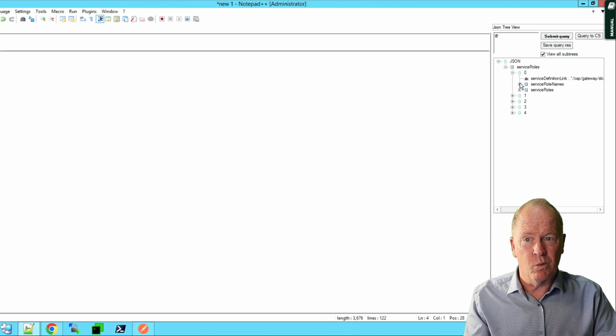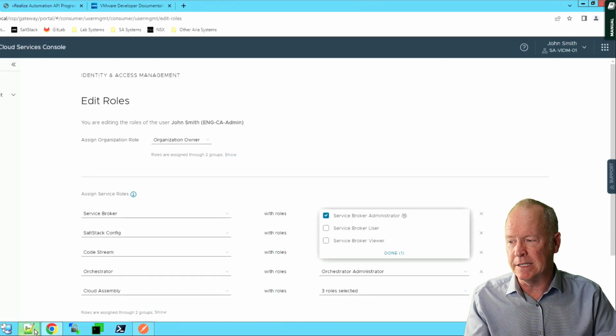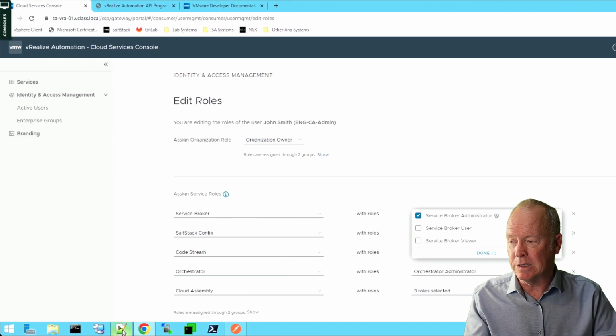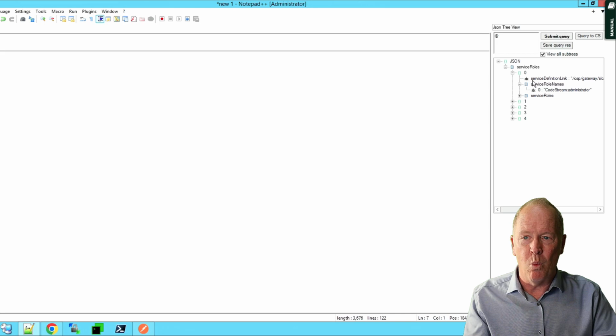The service roles name array has 1 element for each of the services that we've assigned. So we assigned the service broker administrator role, and therefore, since there's only one of those checkboxes checked, there's only 1 element in this particular array.